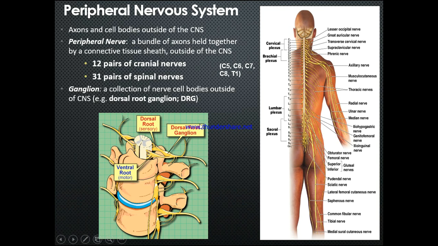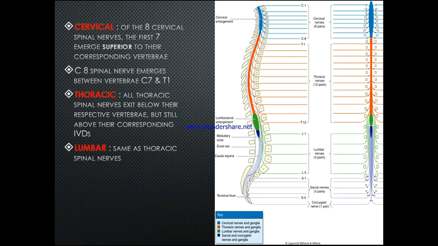So the dorsal root ganglion, dorsal as in it's on the dorsal aspect. We can see as well we have a dorsal root sensory and a ventral root motor. So we have the motor input and the sensory output, and this important dorsal root ganglion, which we're going to look at in a little bit more detail.